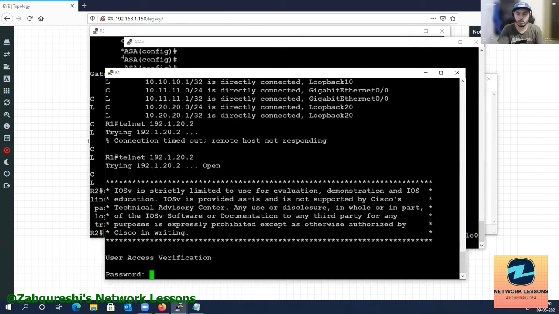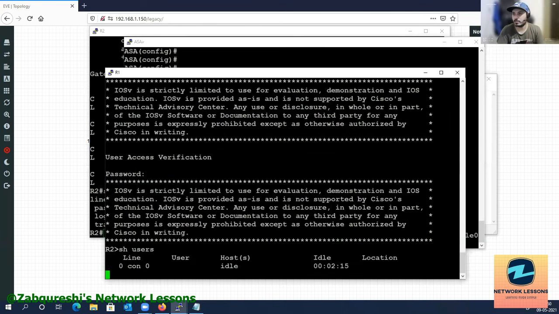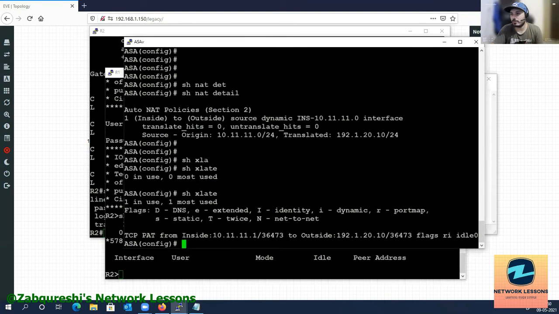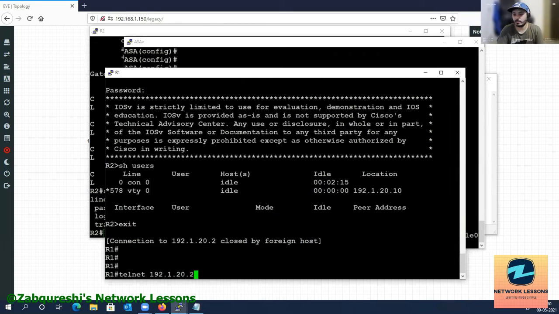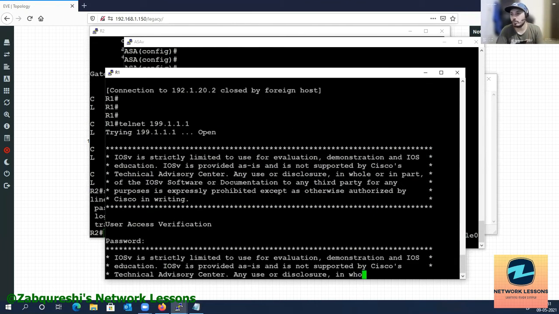I'll go here, Cisco 123, just in case you are not convinced. I'll do a show users on R2 and see the IP address that is accessing it, and it should be 20.10. Yeah, well enough. Now if I from here say exit and do a telnet to this IP address again, there will be no change in the source.